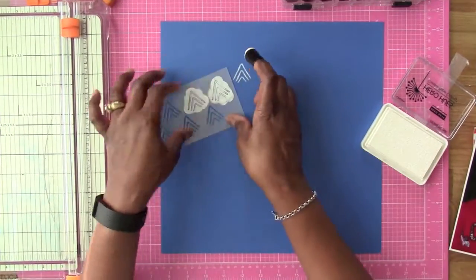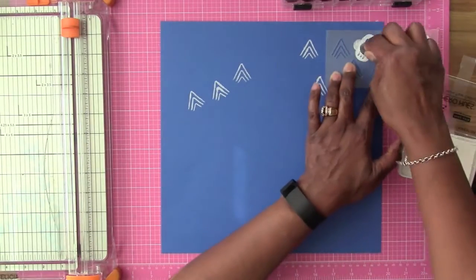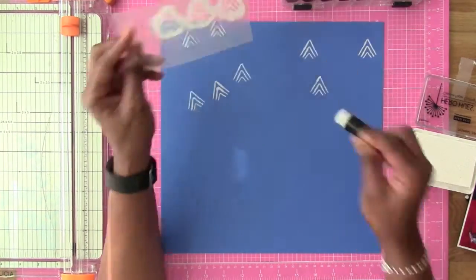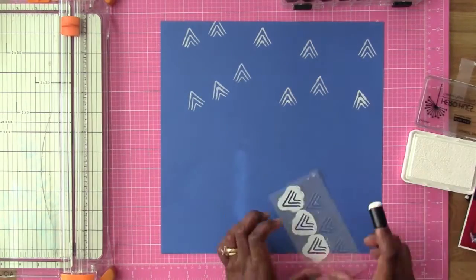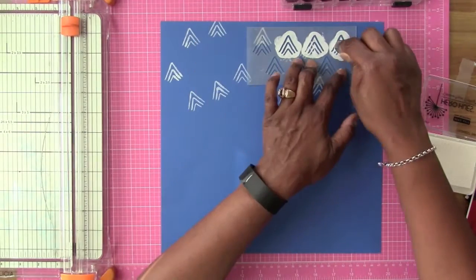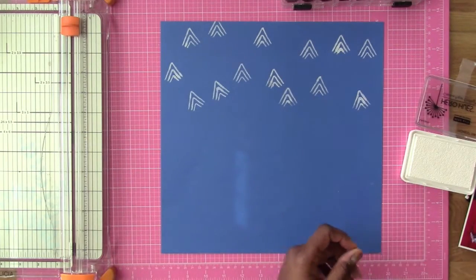I'm here today with a layout using the Scraptastic Riptide kit. And this layout is of my granddaughter. And what I'm using right now, as you can see, I'm trying to get these little, I don't know if those are triangles, mountaintops or what, but anyway, I'm using the Hero Arts Unicorn White Pigment ink to put that on with.